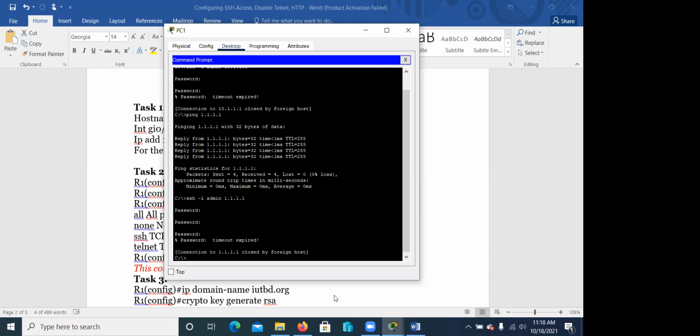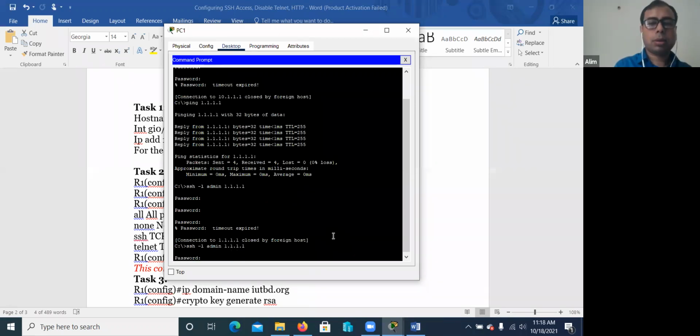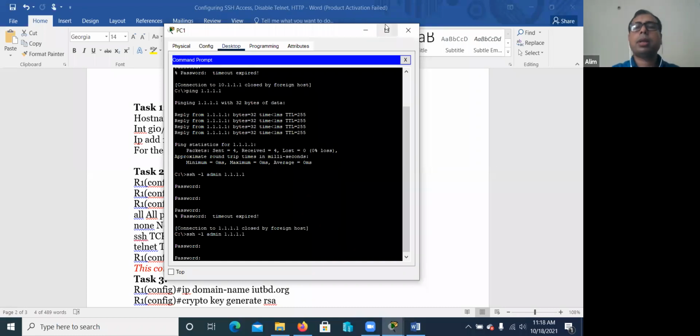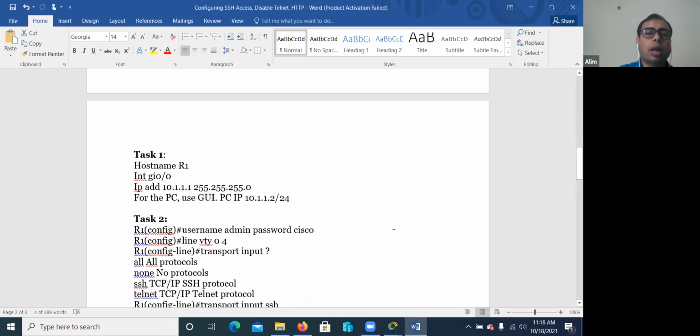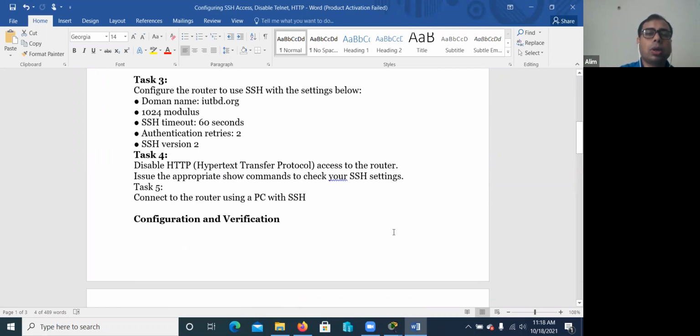Password. So, connection. No, that is specifically for console. There you must be clear about the ways we can log in.